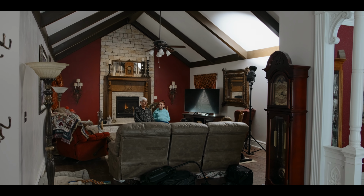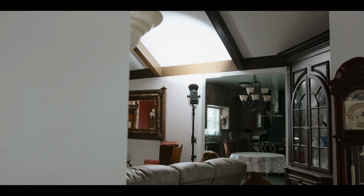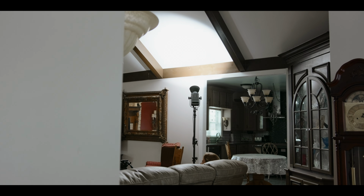And when we're thinking about this lighting setup, we had a very tight schedule, and the client was just wanting something raw, quick, and natural. They probably would have been okay with me not adding any light at all, but I knew that to get this interview to look halfway decent, we were gonna need to add some light to this living room. So I just opted to blast the Nanlite FS300 kind of into the ceiling off to the right, giving us a nice key. And I think this also helped the interview feel less intimidating for the people on camera.